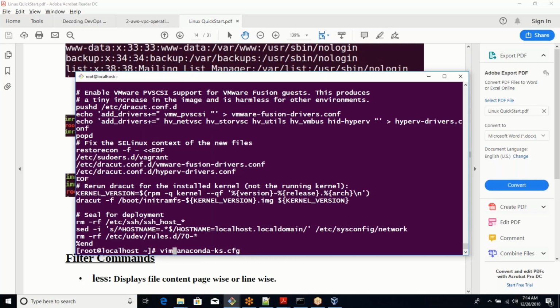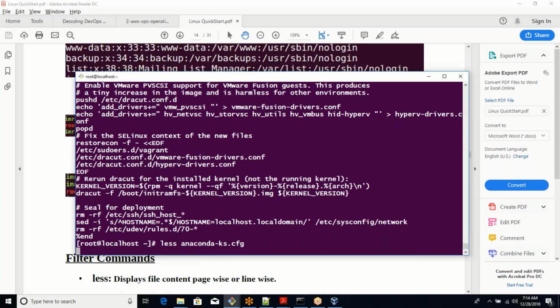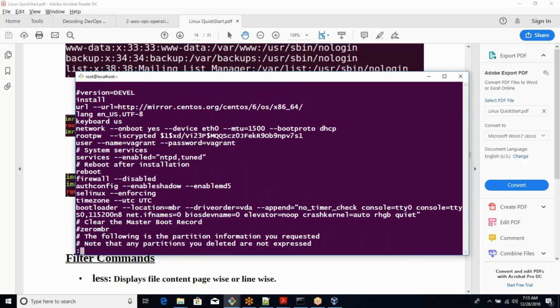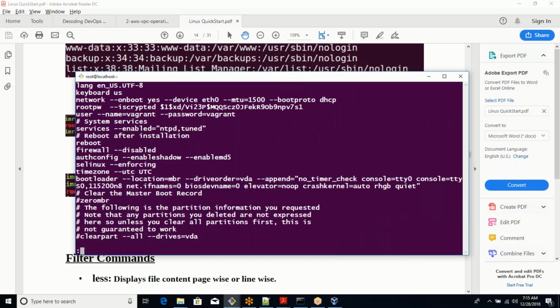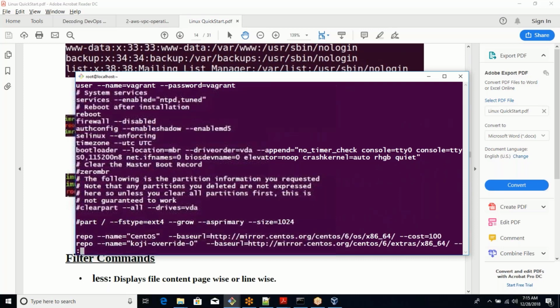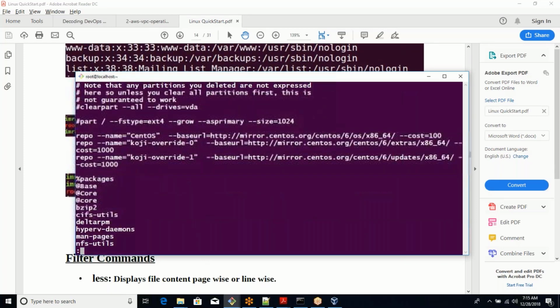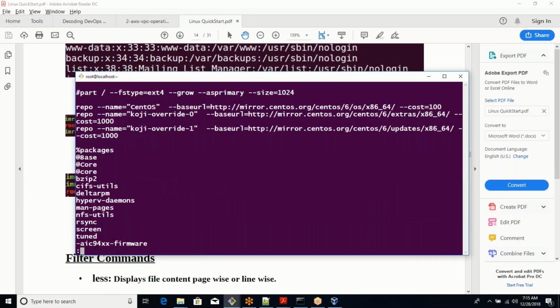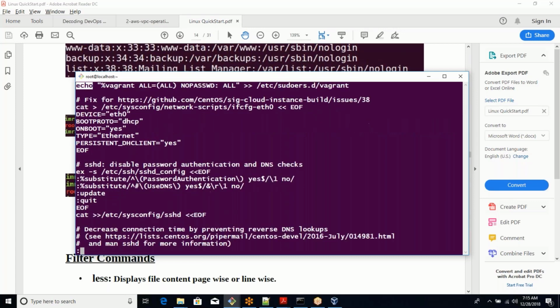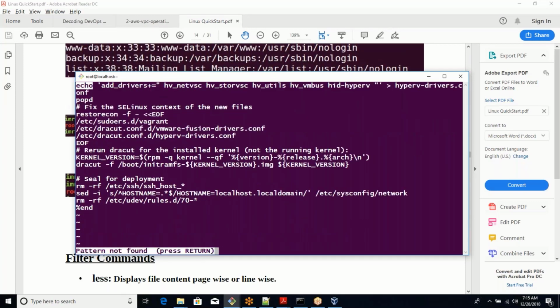But let's say you don't want to open the file in the vim editor. You don't want to edit it, you just want to read it. So you can use less and the file name. Now this opens up the file, it doesn't quit, so you can use down arrow and up arrow. But this is not an editor, you can't edit it. This is just a reader. And search also works here. You can say / and search for something like echo. Very famous reader. If you want to come out of it, just type q.